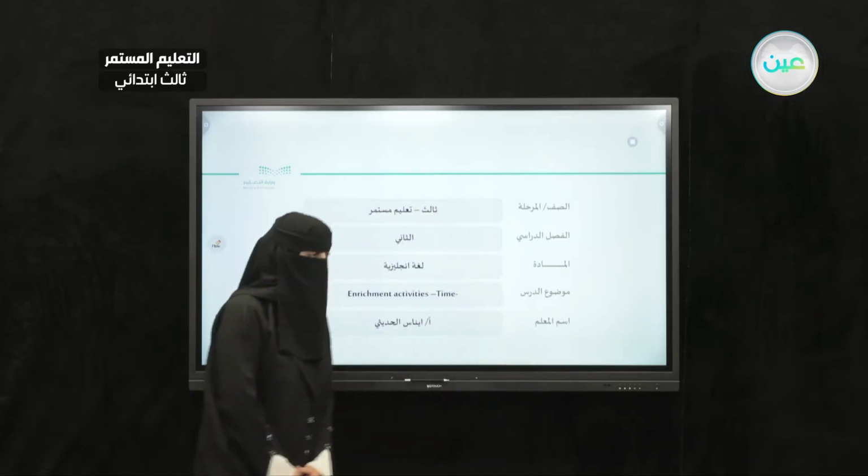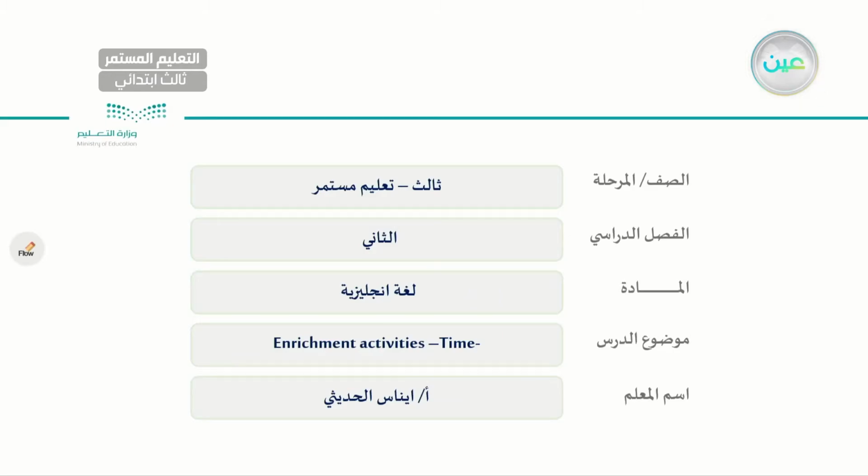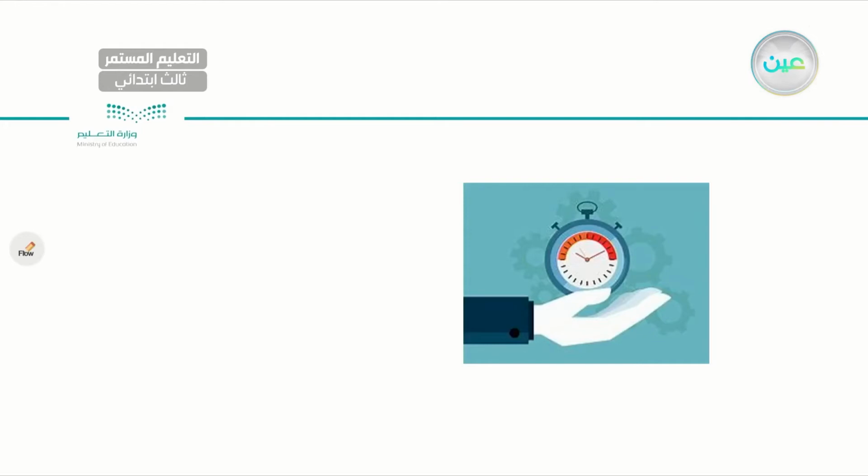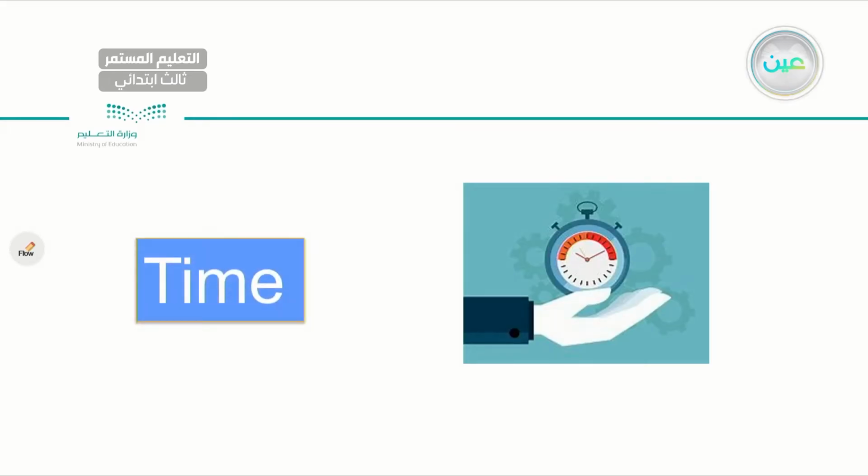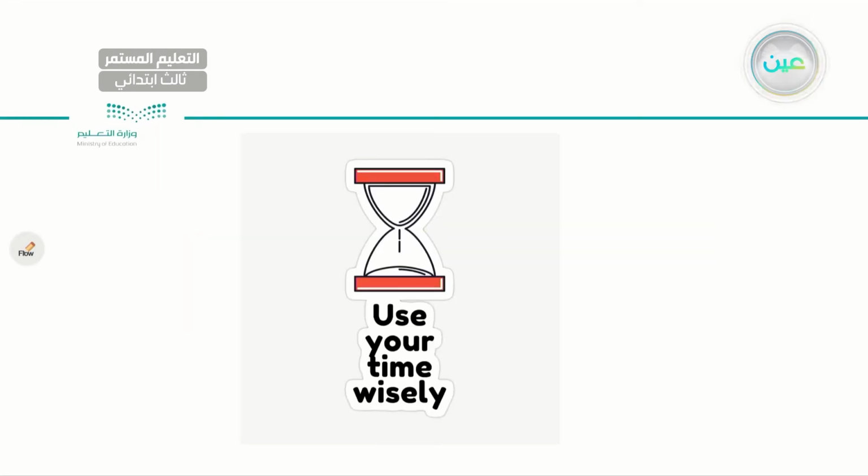So have your books ready because today we will have some enrichment activities for our amazing unit, Time. So what do we mean by enrichment activities? We'll be doing extra activities to check our understanding of our unit. As you can see in this picture, I have a hand holding a very valuable timer. This is our unit. Our unit is called Time. So let's start.